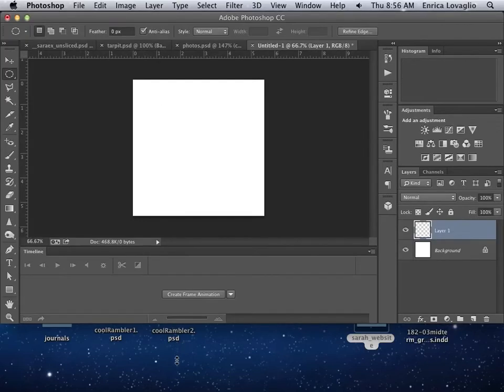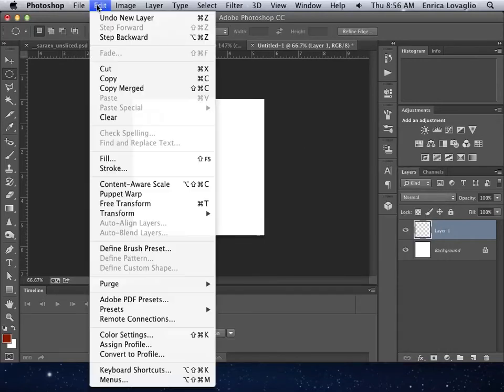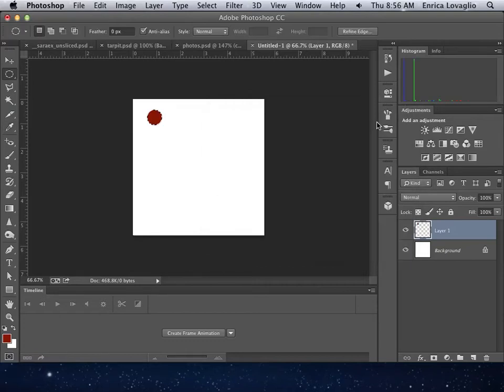So I'm going to go down here. I'm going to choose the color. I'm going to choose a nice loud red color. I'm going to say Edit Fill. I want to show you something, guys, that happened when we went back in here. This is what happened. The timeline is showing me two options, because Photoshop lately, in the latest two releases, has actually video as an option as well, and video uses the timeline or frame animation.